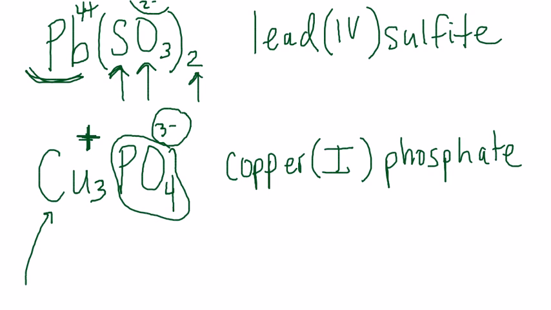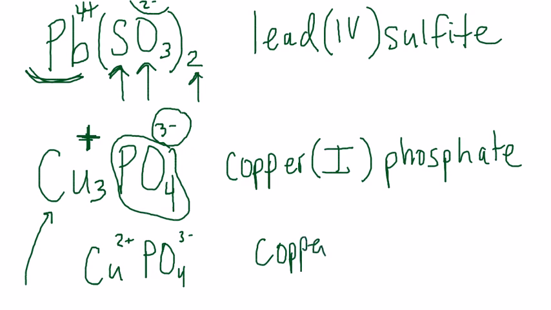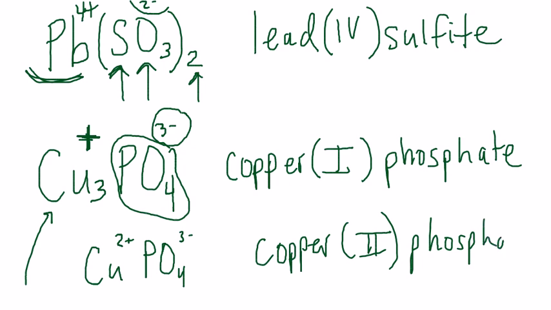Transition elements, as you know, can form multiple positives. When copper reacts, it could also actually form the 2 positive. So another possibility when copper and phosphate come together or react, copper, phosphorus, and oxygen, is copper in the +2 state. Now, if copper were in the +2 state, copper 2 phosphate would have a different ratio. It wouldn't be Cu3PO4. What would it be?